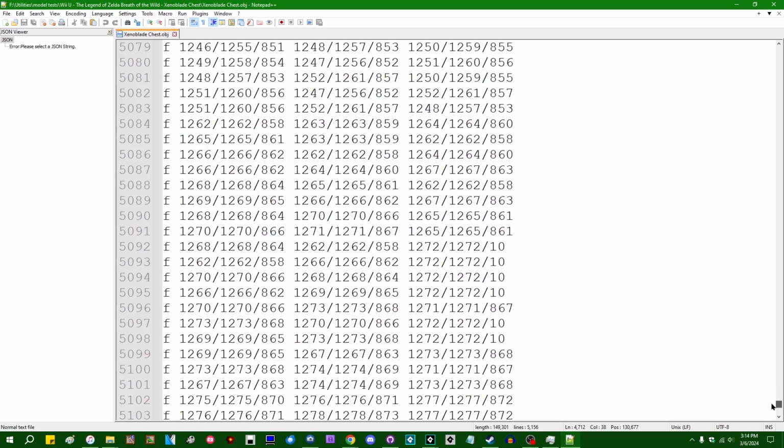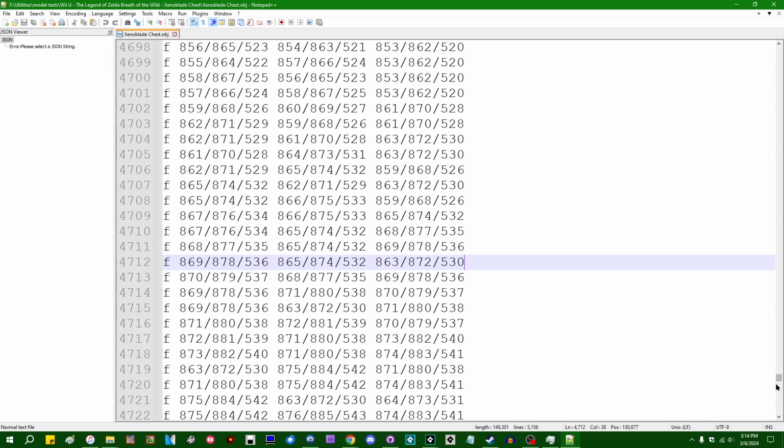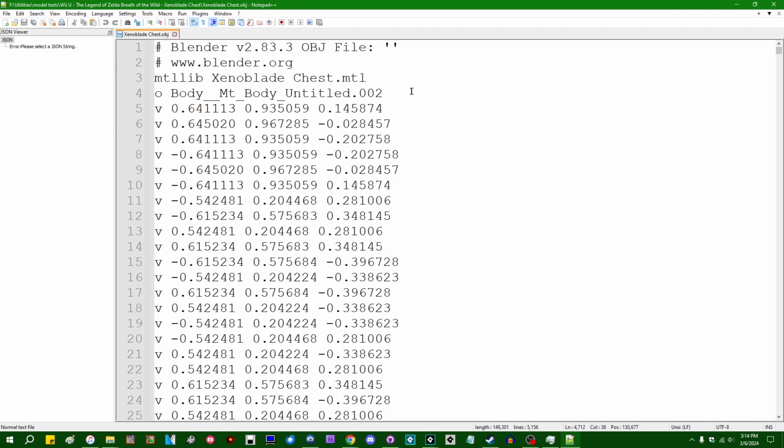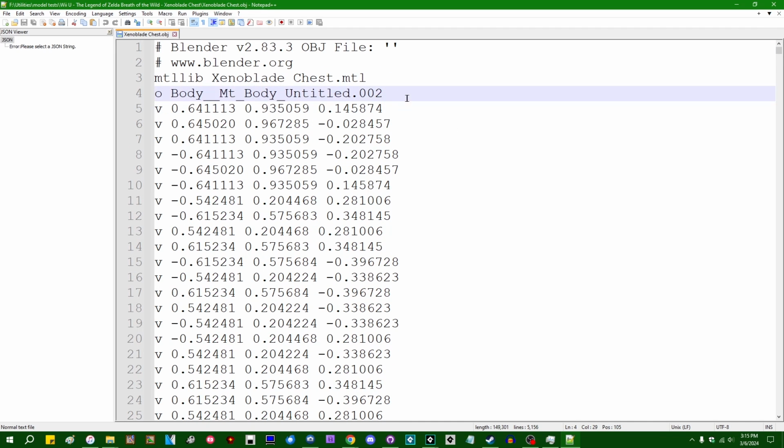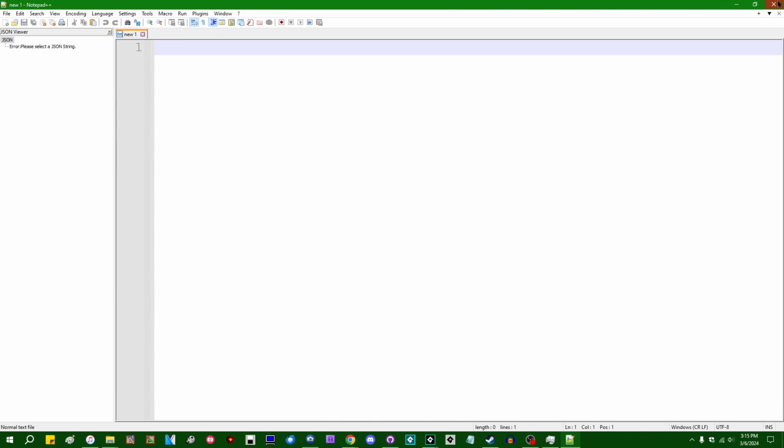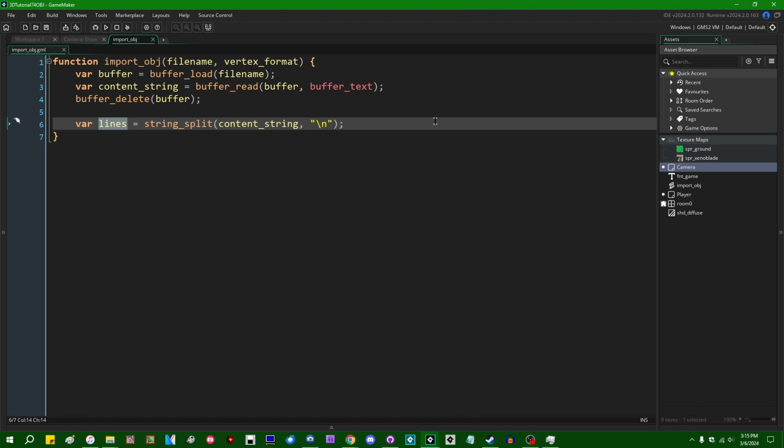And there are some other things that you might find in an OBJ file. If you see all the way at the top, there is a line relating to a material file. There is a line beginning with an O for an object group. I'm not going to deal with these. I'm going to pretend they don't exist. If you're writing a really fancy OBJ parser, you can deal with these, but for the sake of simplicity, I'm not going to. There's also a few other things that you can find in an OBJ file sometimes that are maybe a little less common, such as smooth shading groups and that kind of thing. I'm just going to deal with the basic vertex attributes that you might find in these files.